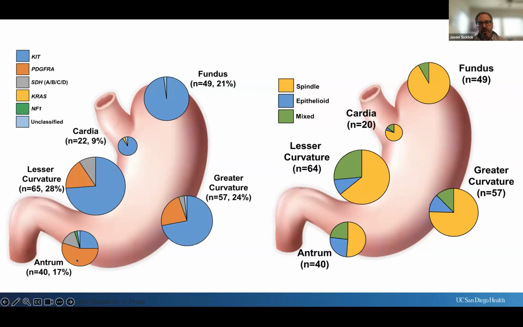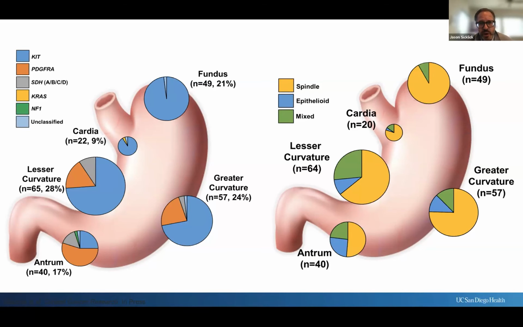I said, "This is more than likely not going to be a KIT mutant GIST. This is more likely to be a PDGFR alpha mutant GIST, because the staining for the SDH was normal or positive." And so we sent her tumor off for sequencing, and it turned out, lo and behold, she had a PDGFR alpha mutation that portended that she was going to have resistance to imatinib. And so we saved that patient from being treated with a drug that has the potential for causing toxicities or side effects, but has no potential for efficacy, meaning improving the response or the treatment of her tumor.